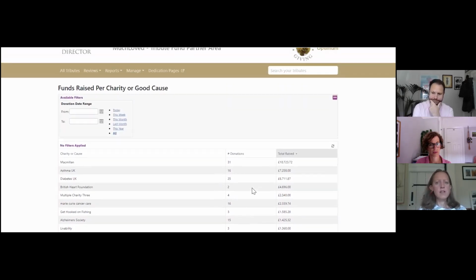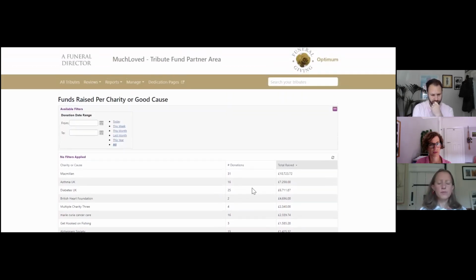So hopefully that's given you a good idea about what the information you've got there on the reports is a really lovely way to congratulate different colleagues and things like that. But what I'm going to do now is hand you back over to Jason, where he's going to tell you a bit more about what you can actually do with this data and some really nice ideas for that.